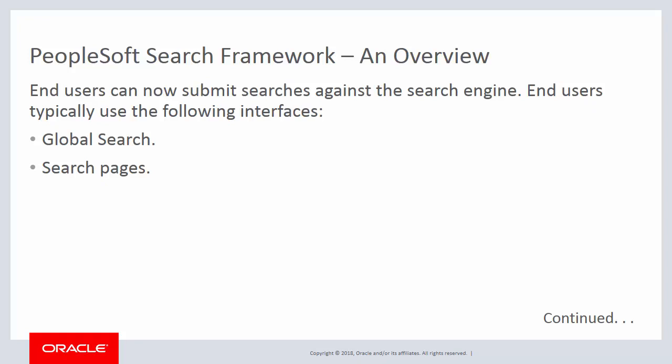Search Pages. In Fluid User Interface, keyword and real-time component search are available. Keyword search is also available in some classic components. While you use the global search box for keyword search, you can configure a tile to launch search in a component. While keyword search is against a search engine index, the real-time search is either configured using Pivot Grid or a component search record. Please refer to the Fluid User Interface Developer's Guide online help for instructions on creating search pages, and also refer to the Pivot Grid online help for creating real-time component search.